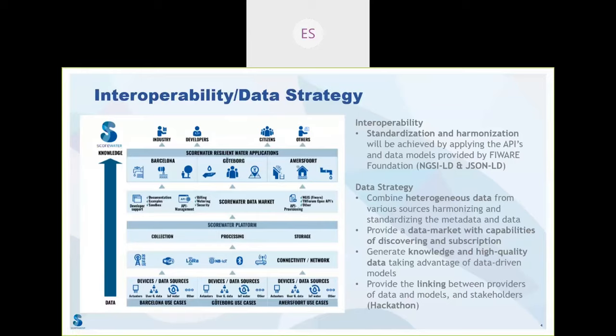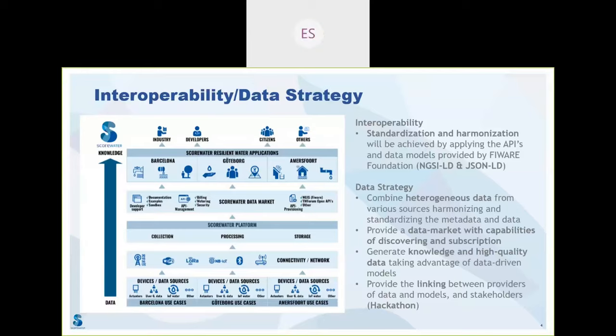Who are your main stakeholders that you are talking about? Here, any people, any company that wants to exploit water data in order to create new applications, new solutions. Also, we can include the municipalities, we can include private companies, all the people in general who can exploit it. Okay, good. Just continue. Thank you.